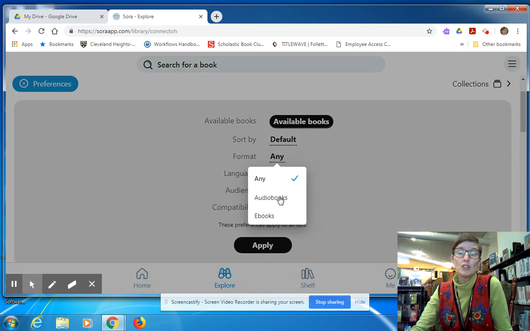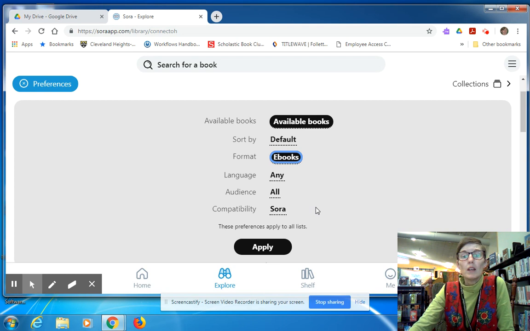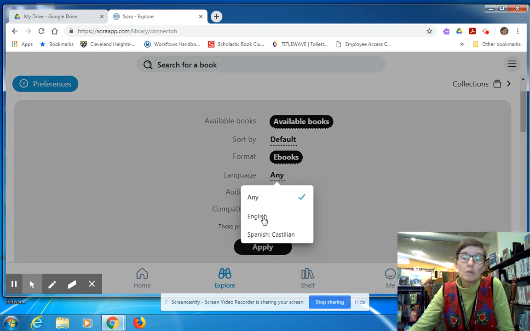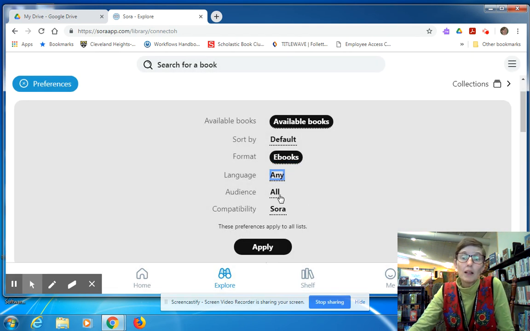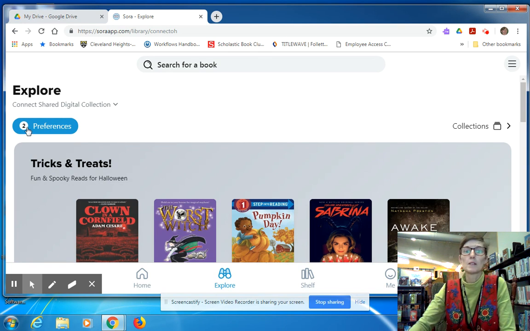I'm going to have it choose ebooks because there's some things I'm going to show you. So you can change languages. Those are the biggies. You must hit apply at the bottom of the screen. Otherwise, these two things will not take effect. So apply. When I hit apply, I see now that it says I have two preferences. I made two changes. So I know those took effect.